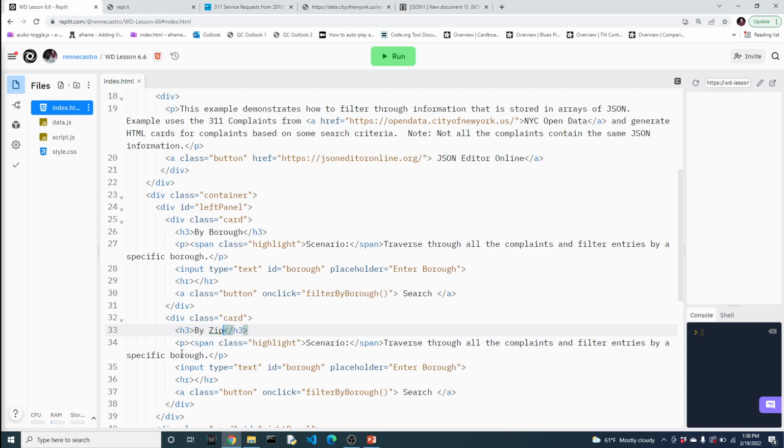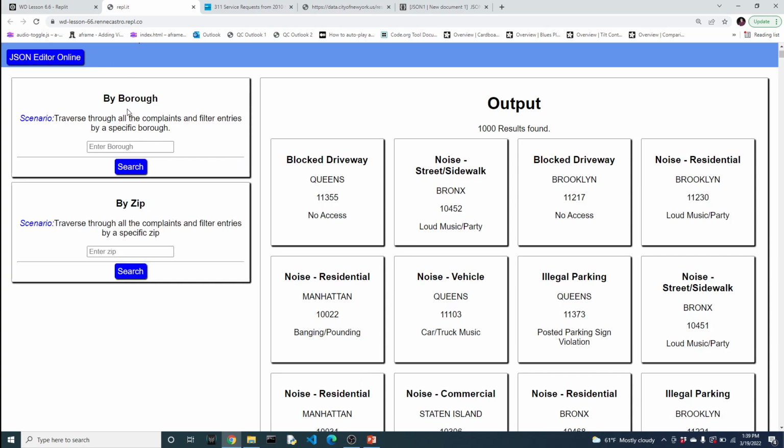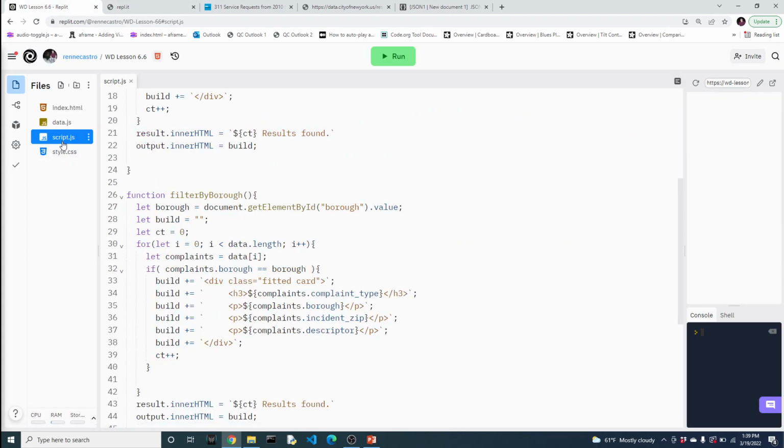And in filter by zip, let's just adjust the scenario a little bit, and I'm simply going to change the name of the box to zip. I'll change the name of the function to zip, and that's it. So from a UI point of view, now I should have two boxes, one to filter for the borough, one to filter by a specific zip code.